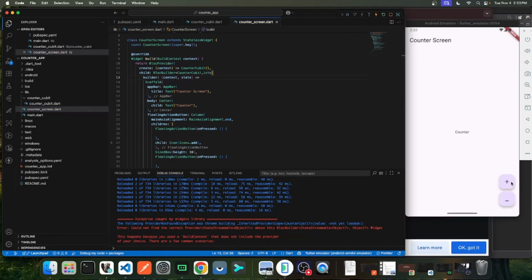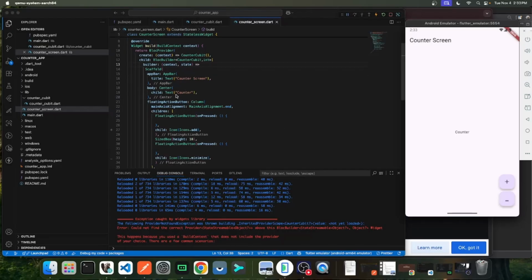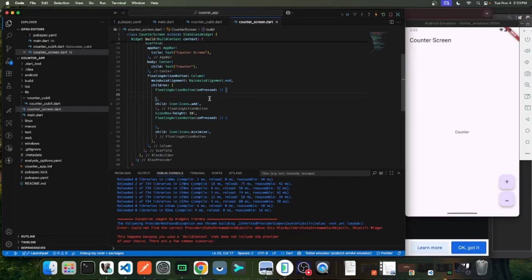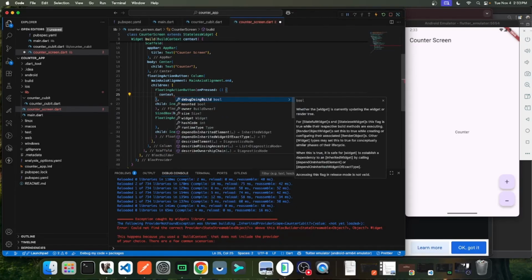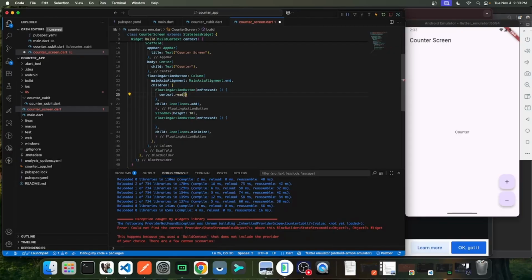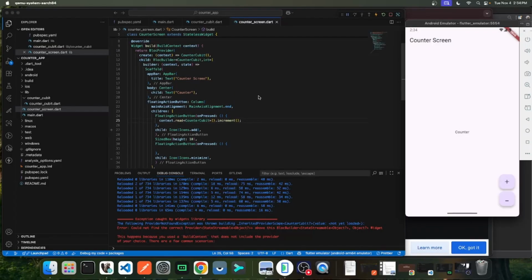So now we can call our method, context.read with our Cubit name CounterCubit, dot increment. Let's try if it works or not.